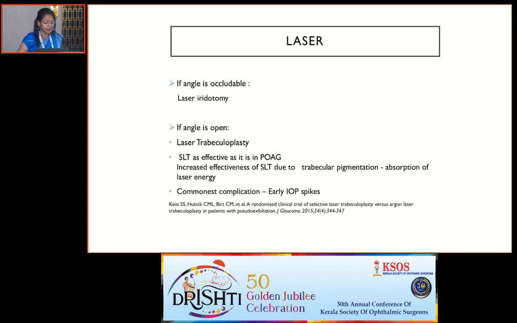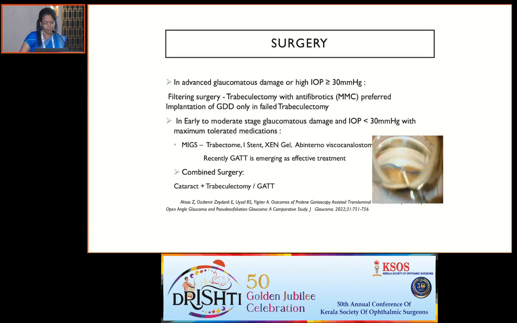When you have an open angle, there is a role of laser trabeculoplasty. Selective laser trabeculoplasty is said to be effective. Maybe it is because of the increased trabecular pigmentation and the absorption of laser energy. As was shown by the LiGHT study, one of the commonest complications encountered here is early IOP spikes. But again, this is not as effective in Indian eyes compared to Caucasian eyes.